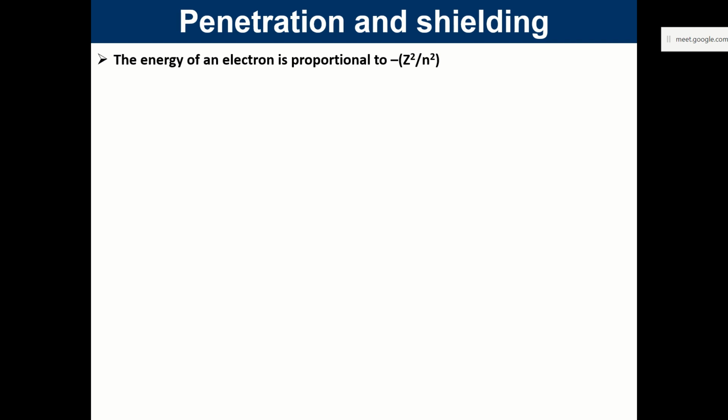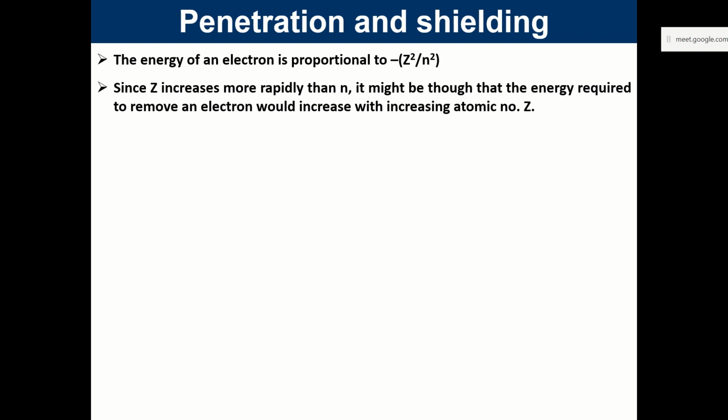अगर आप एक से दो प्रोटॉन हो गया तो क्या होगा, दो का स्क्वायर करेंगे तो 4 हो जाएगा, 3 का स्क्वायर करेंगे 9 हो जाएगा. सो उसी 1s ऑर्बिटल के लिए एनर्जी जो है it will become more and more negative. Energy will become more and more negative as Z increases, right? So you have to realize one thing.